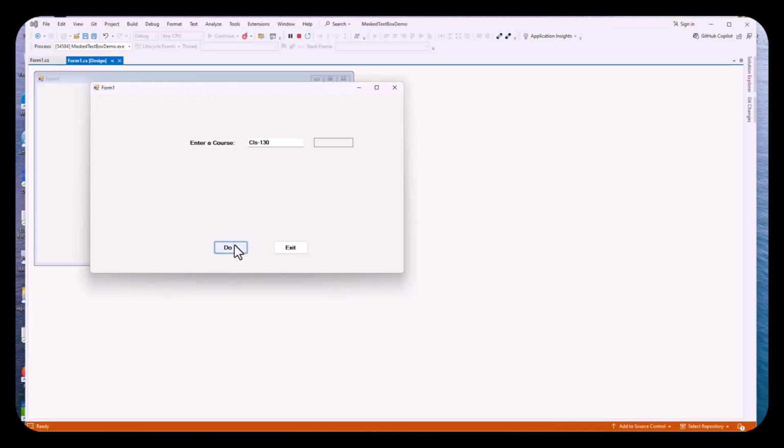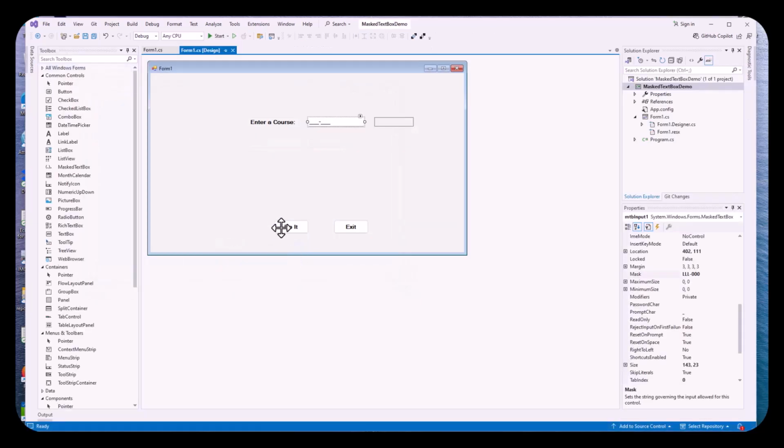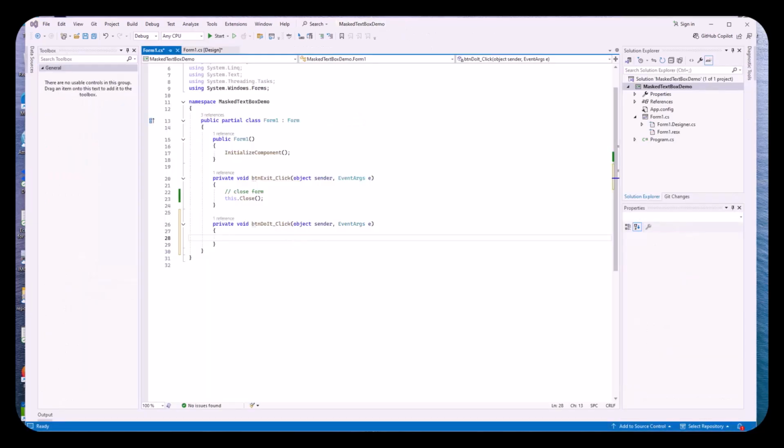Now, another thing we can do is move this over to this thing. So I'm going to click on the do it label here and add some code. And what I'm going to do is basically say LBL out1, which is my first label, .text is equal to MTB input1.text. And you'll see what actually transfers when I move this in there. So we'll do a file save, and we'll do a run.